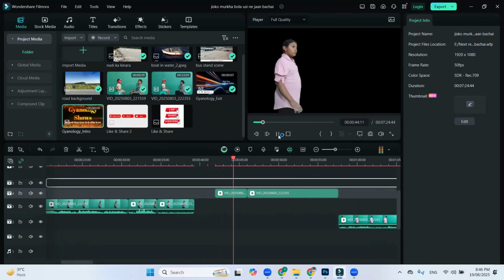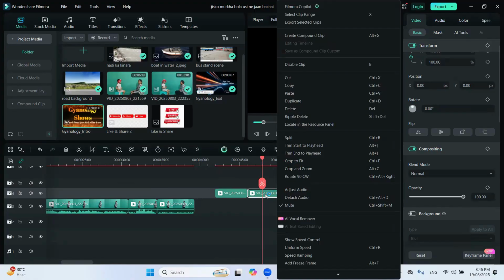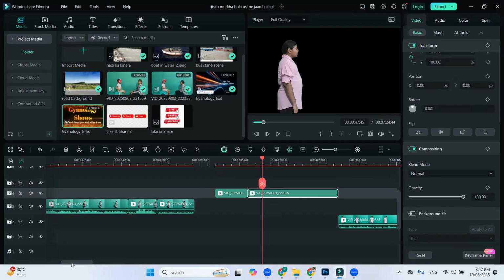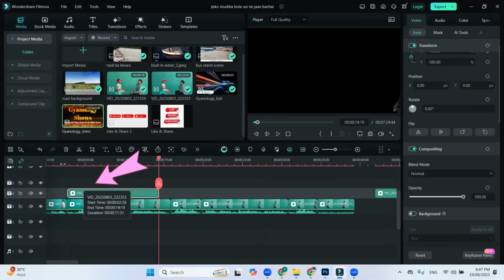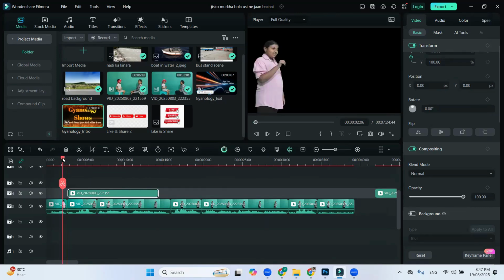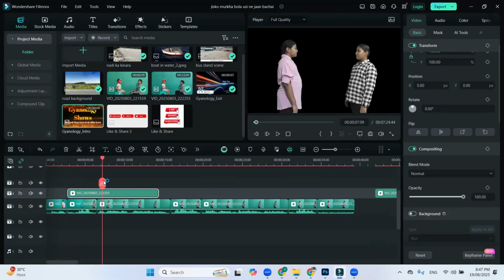says "अरे सुनील इधर आना." I will mute this video, and in this clip the manager is standing alone. So this clip I require. So I will copy this and I will paste this video here where Sunil is coming. The required track was selected, so I will just paste here, and you can see that this manager looks like he is standing and Sunil is coming.